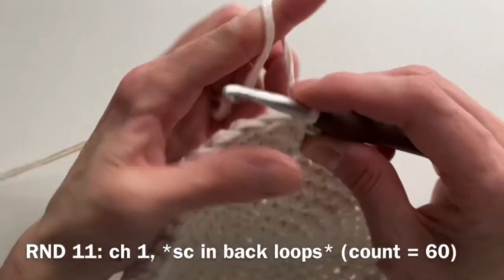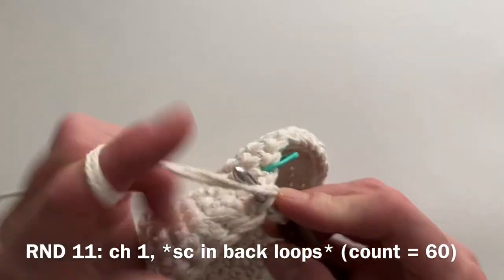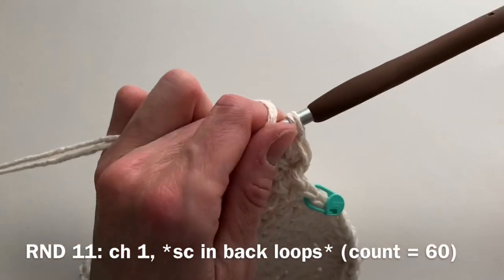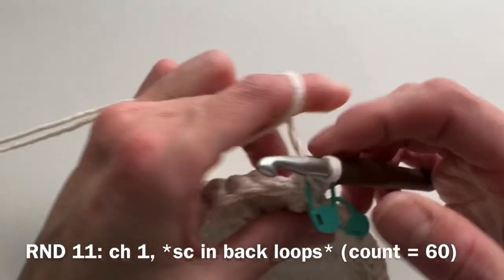So once in each stitch all the way around in the back loop only. The first one's gonna be kind of hard to do. Get your yarn hook in there. Okay, so that's my first stitch there. Okay, let me show you a few more here.